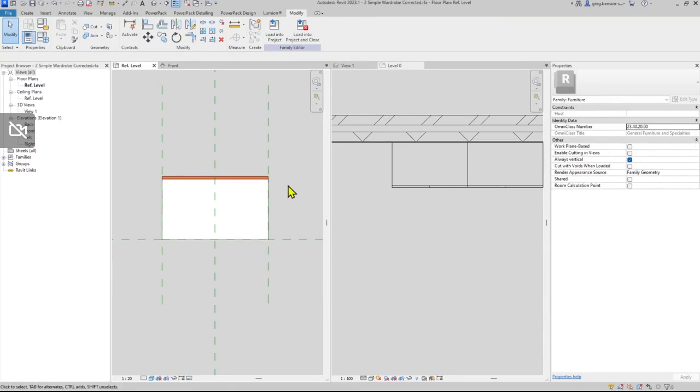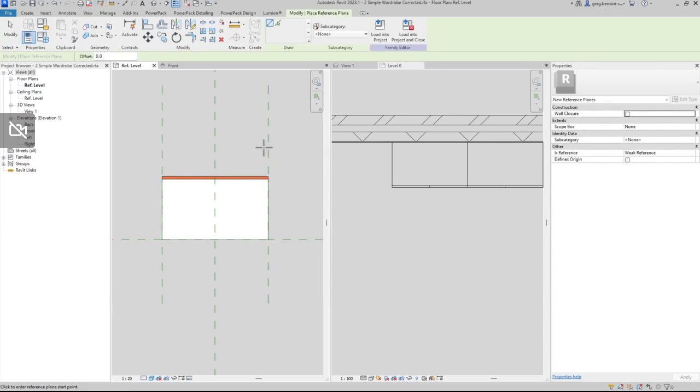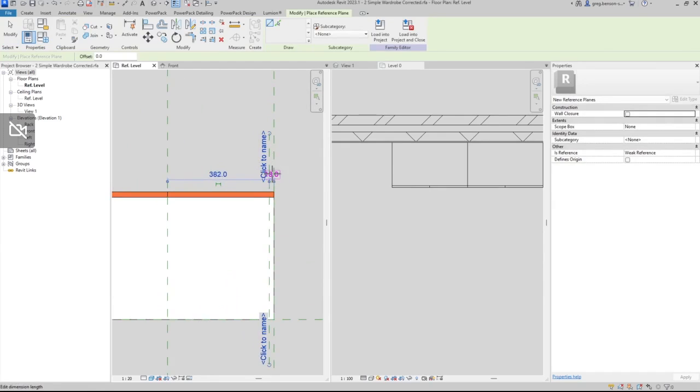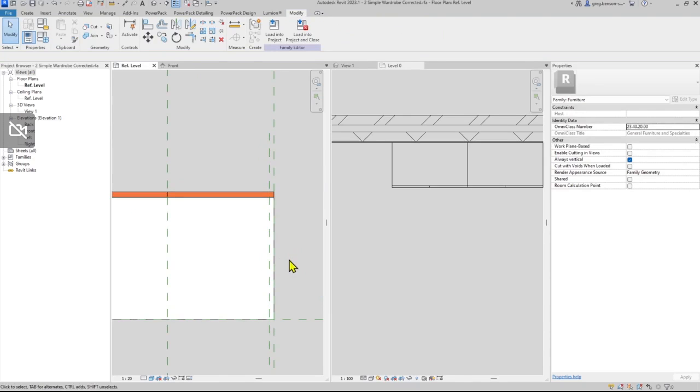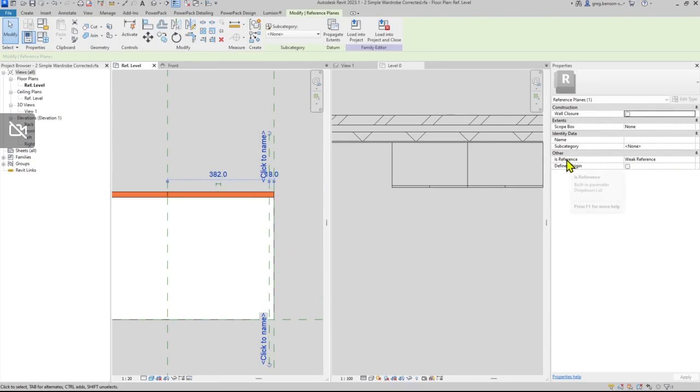Now, just another little note just to finish off this weak and strong reference section is if I have another reference plane in here, and I'm going to use a keyboard shortcut of RP. Now, if I had another reference plane, perhaps there was one in here indicating the side of this cabinet, the internal wall thickness, for example. This comes in and it is a weak reference. Now, when you place it, Revit will actually have the capacity to pick up on this internal one. And if you're rushing around trying to populate your project, you may accidentally, rather than picking up on the edge, pick up on this one because it has got some strength. It's a weak strength, but it has got some strength.